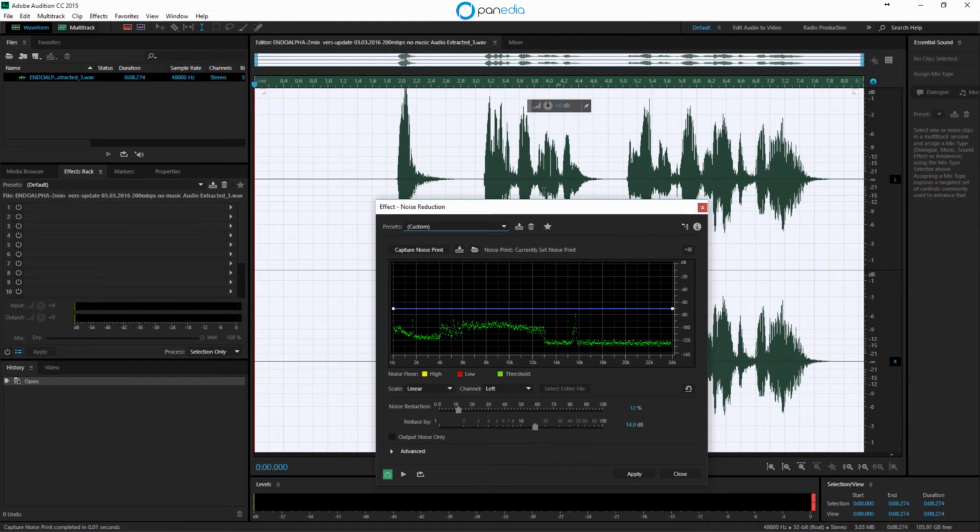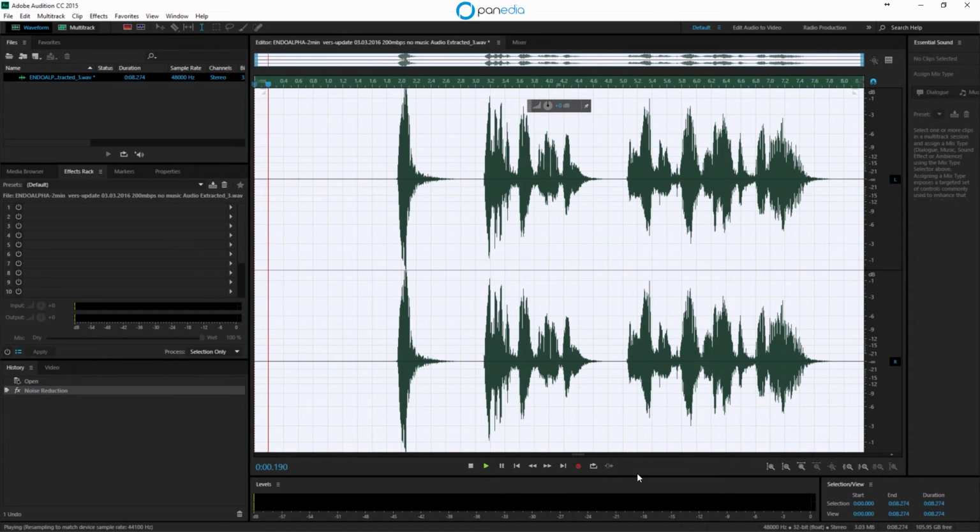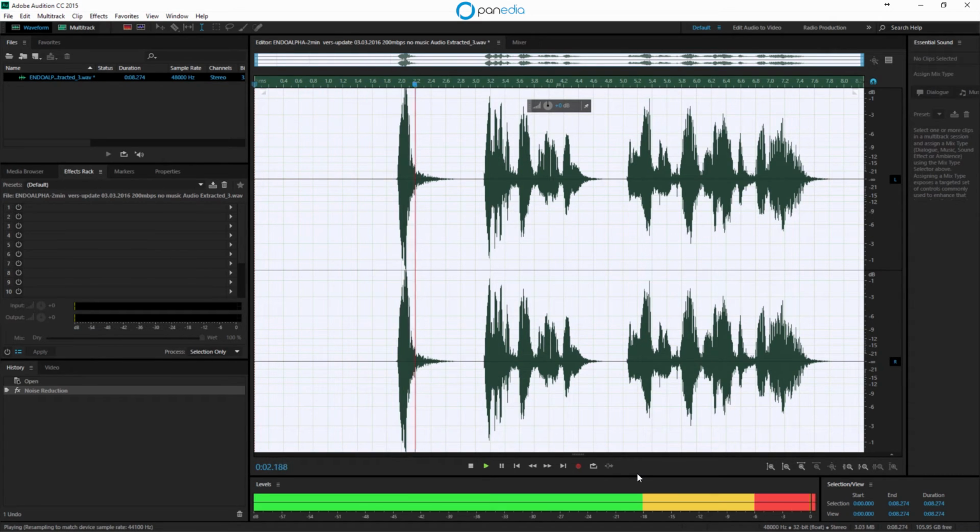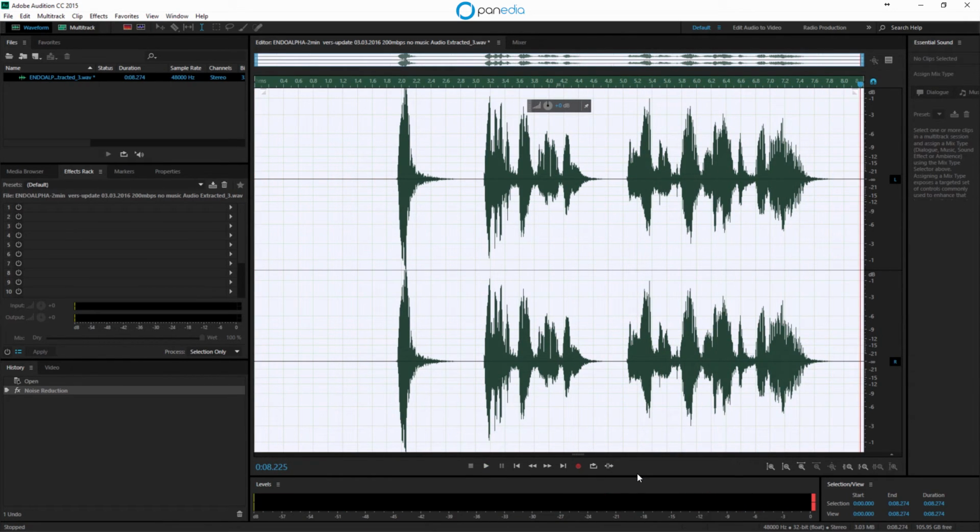You can play that back, you can listen to that, you can adjust a bunch of parameters, but we'll apply it for now. And that noise will be removed from the audio track. So now it is super clean. I'm Oliver Clark from Olympus, and welcome to our Endo Alpha 3DOR.